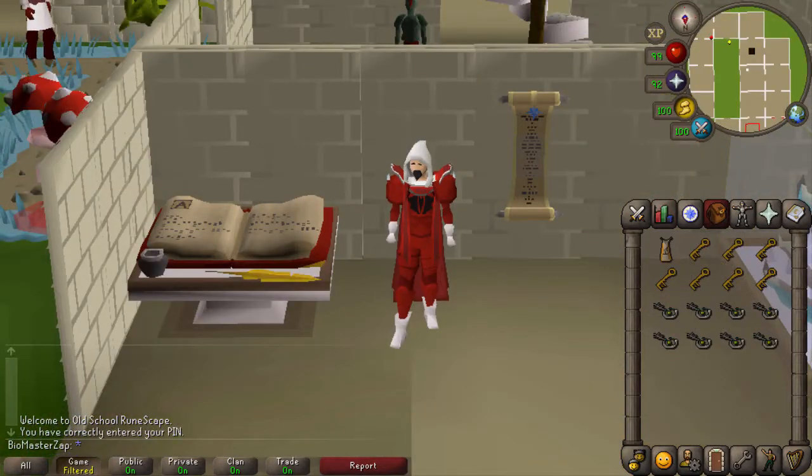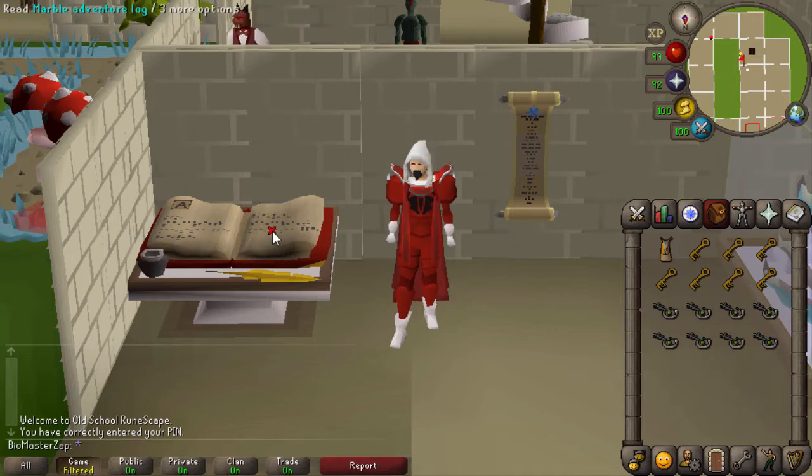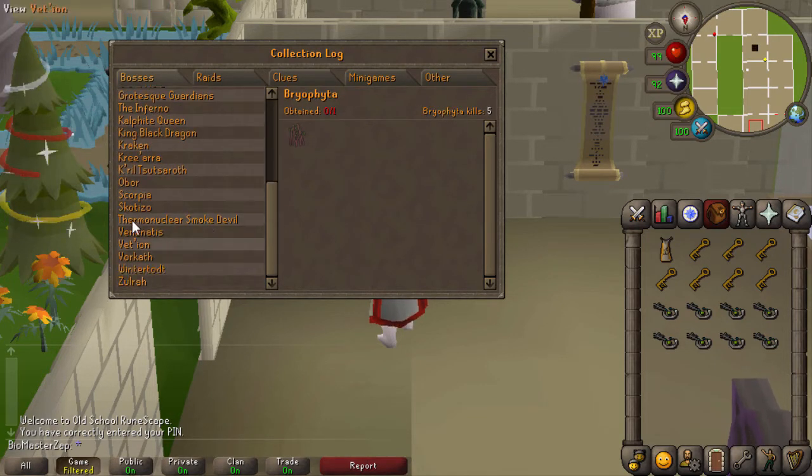Something I've been working on in the background is stocking up on giant keys and mossy keys, and the reason is because if you look here in the collection log, there's Bryophyta, and then down here there's Obor, and they each only have one drop that's, I forget if it's like 200 and some or 100 and some. Either way, it takes a while or a good bit of keys to get them.